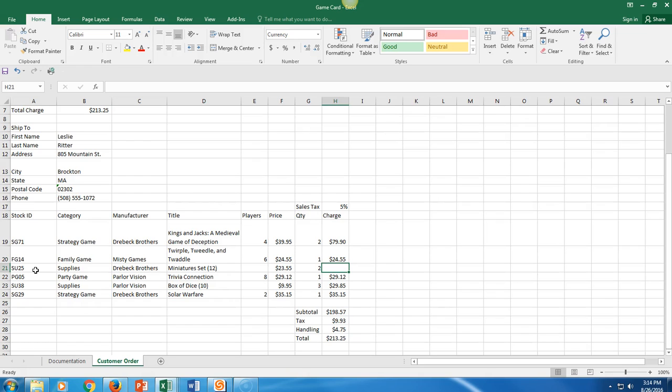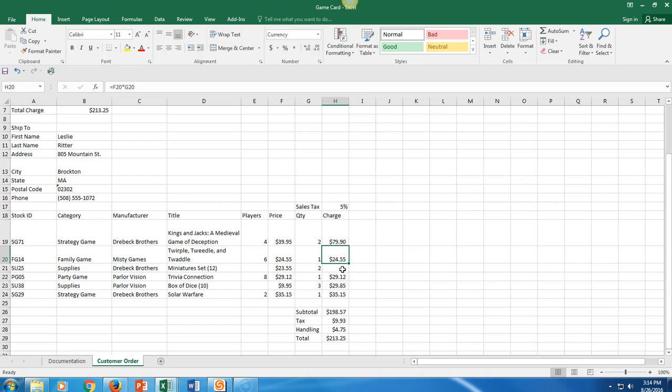Okay. Select cell H20. And what we're going to do is we're going to copy the formula here down here. So we had formulas right here all along, but when we inserted this row, this guy didn't get the formula, which we need. So we're going to copy the formula that's here down to here.